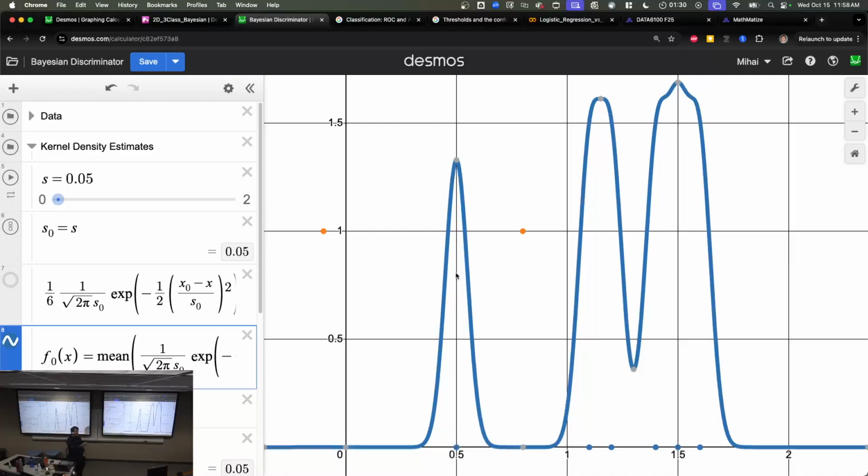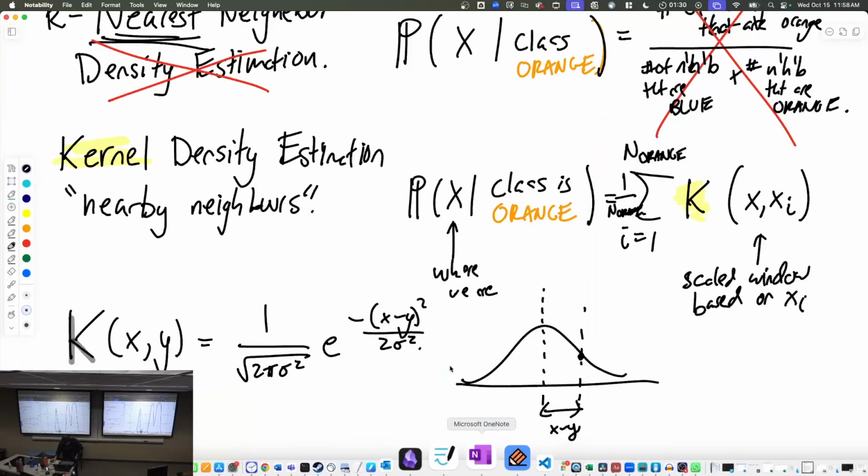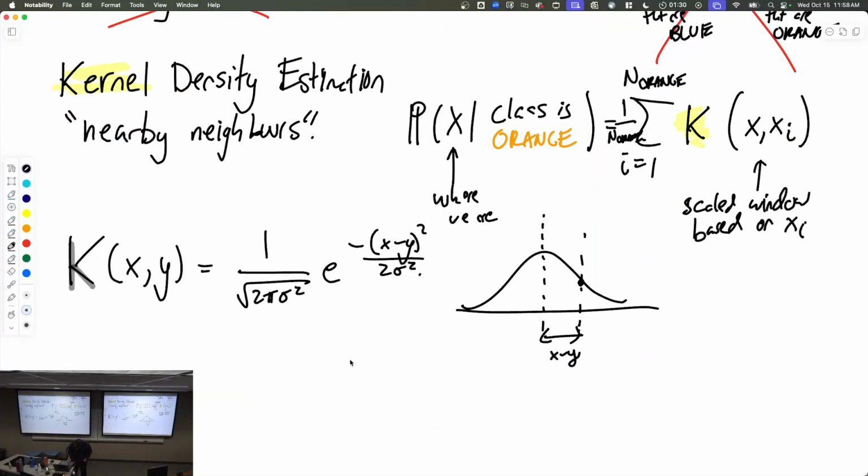The kernel? Say that again? The kernel, yes. Okay, this is a great point. So I chose this Gaussian kernel. You could pick a different kernel. Another common one is the top hat kernel. That's sort of flat at the top, and that would be sort of more nearby neighboring. And that's saying spread the point out exactly a certain distance. So this is one thing: you must choose the kernel. This is a choice.